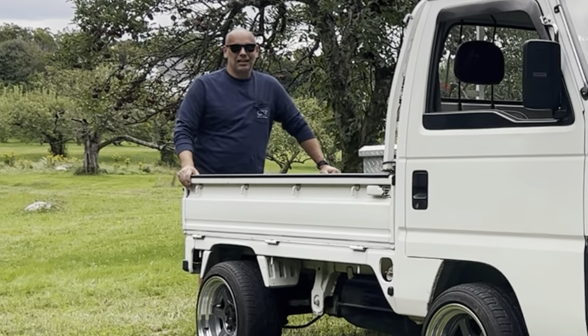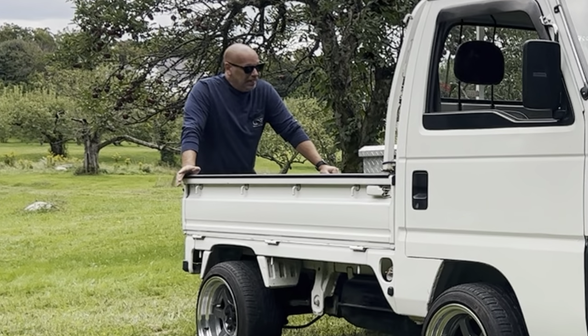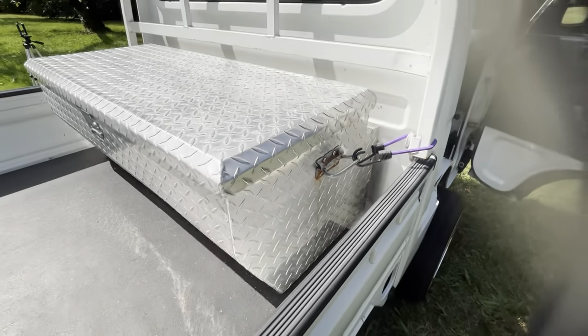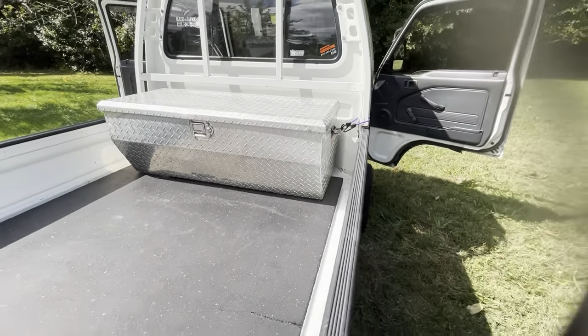I can throw it in the box, and it's awesome. And as far as securing it, I simply used a couple bungee cords. That's all that's securing it. So I can pop it in and out as needed. So that is a deal.